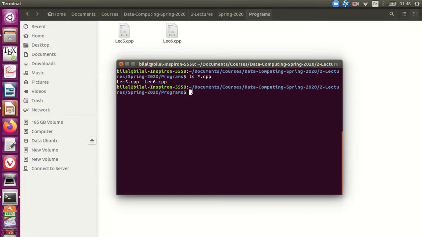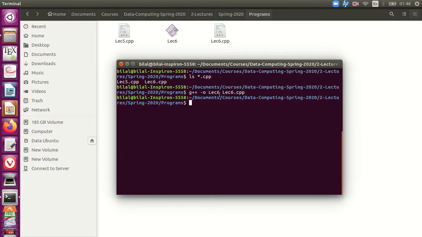And then in order to compile this, you're going to write g++ -o. So g++ is our compiler, -o for the output. I want the executable to be named just lecture 6, and the input is going to be lecture 6.cpp. I guess it's worthwhile to mention that .cpp is the extension of C++ programs. I press enter, and lo and behold, you see that this suddenly appeared. So this is our executable file.